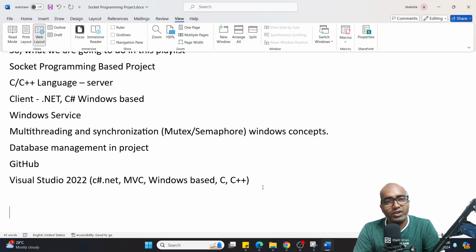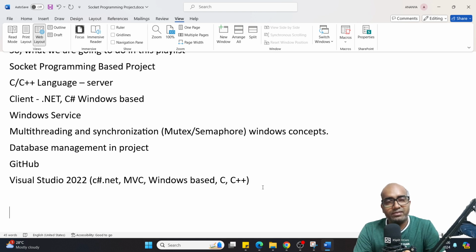In the first phase, we are going to create a socket server which is able to take at least 20 responses, in a kind of load where it can manage at least 200 to 300 clients, right? So that kind of thing. But rather than 200 or 300, we are going to limit ourselves to only 20 to 25, because we are just creating a sample project. Once you have the understanding, you can handle those many clients as well.